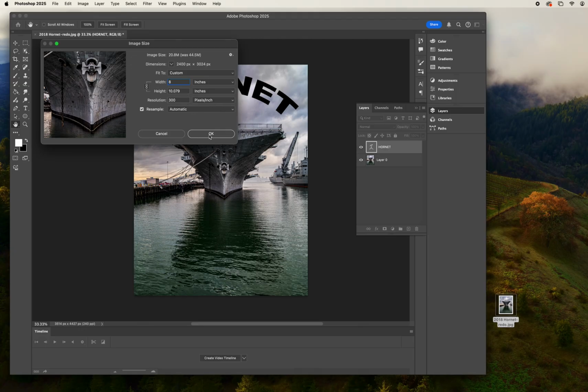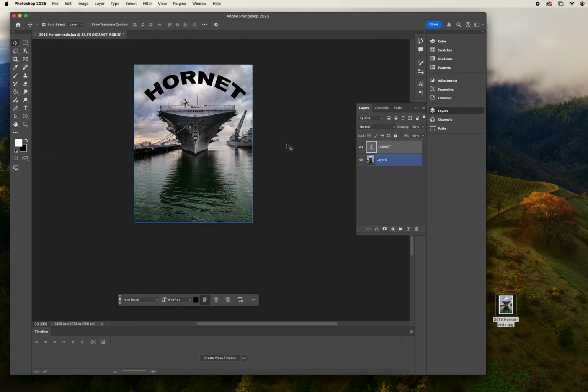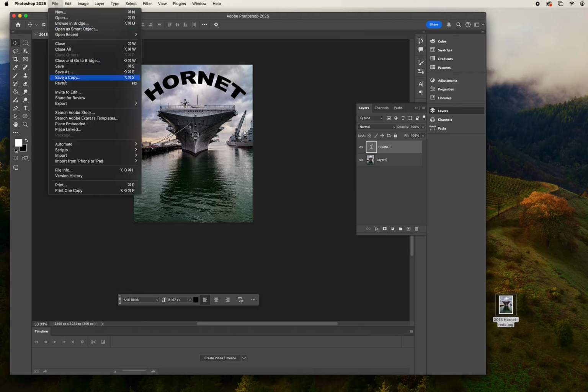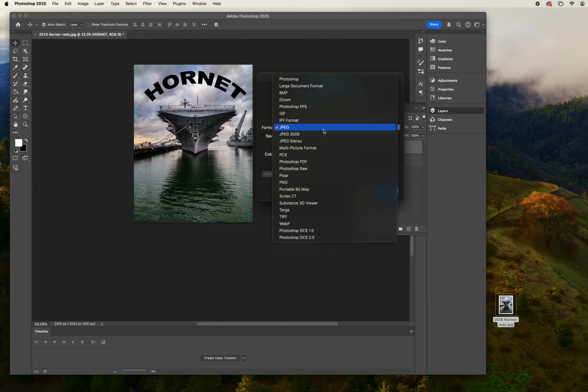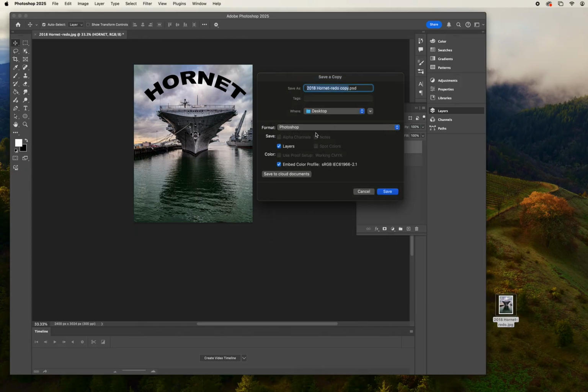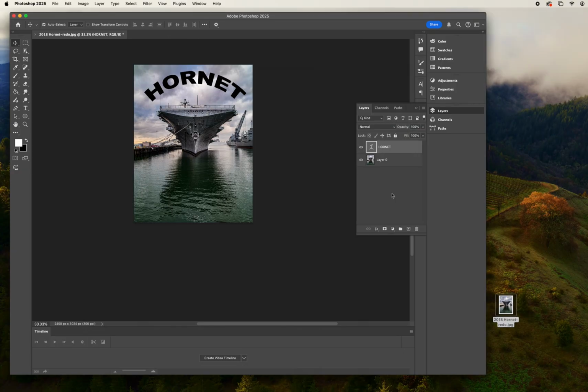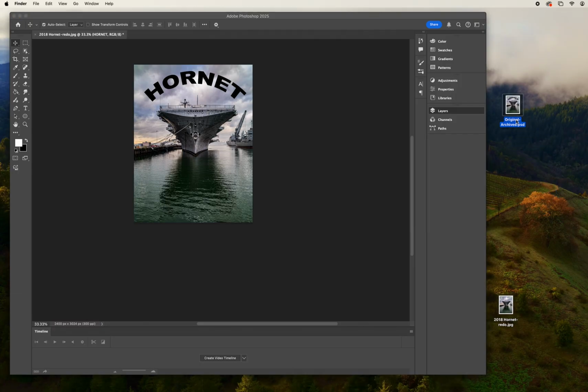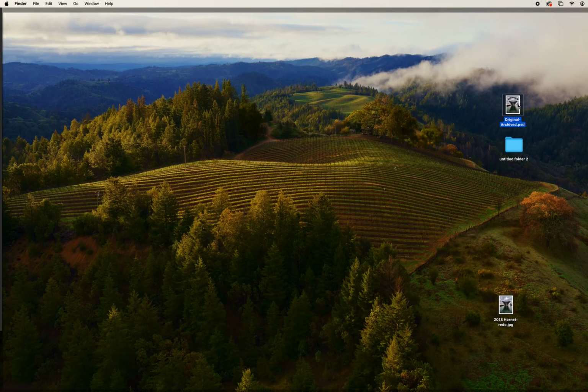I think I asked you to do 8x12. So to speed things up, I'm just going to show you to save it as a Photoshop document. I'm going to make sure this is in Photoshop. I made sure it was 300 ppi so it's printable. So this is my Photoshop version. This is going to be my original or archive copy or whatever you want to call it, PSD, Photoshop document. So that shows up right here. Let me go ahead and put it in this folder.